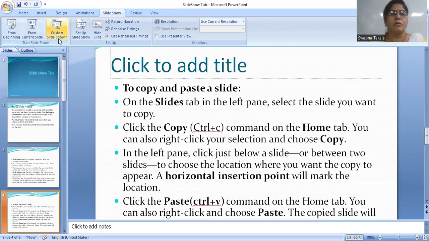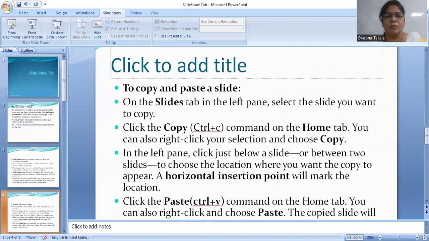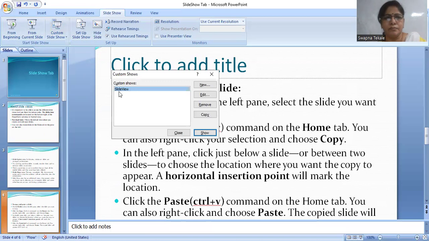If I click on this custom show and click on the Show button, slide numbers 1, 2 and 5, only 3 slides that I have added in the custom show, are displayed, with the name Slide View.